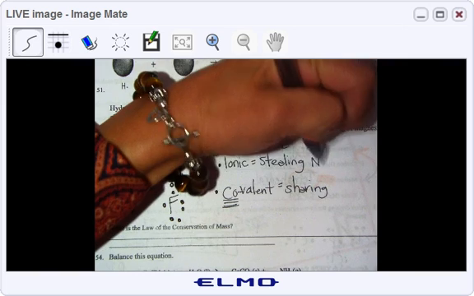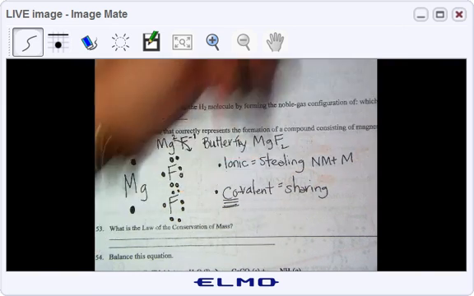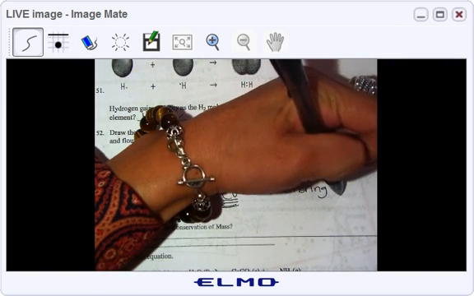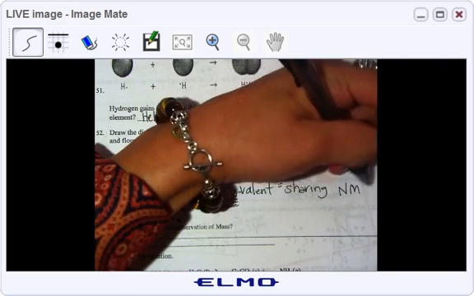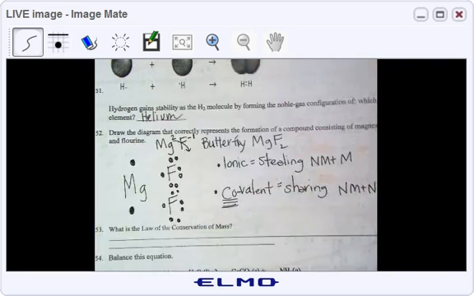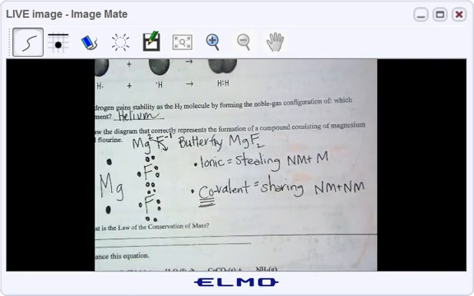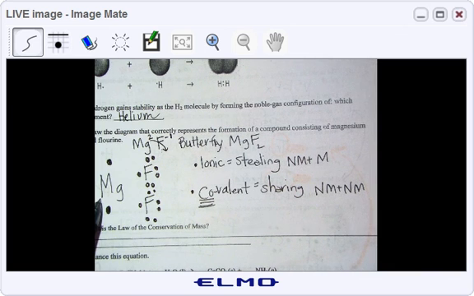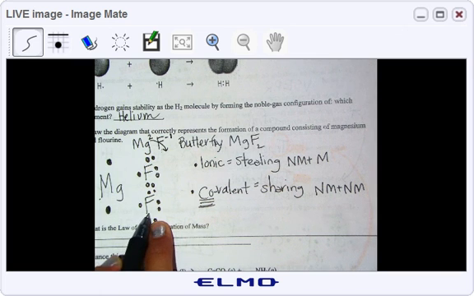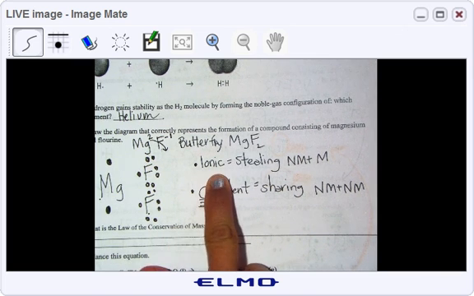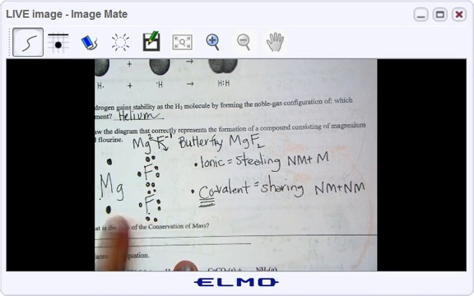This is going to be a nonmetal and a metal, and this is a nonmetal plus nonmetal. So with magnesium and fluorine, is magnesium a metal or a nonmetal? Everything to the left of the periodic chart is a metal. So magnesium is a metal, fluorine is a nonmetal, so it's ionic. They're not going to be sharing anything.